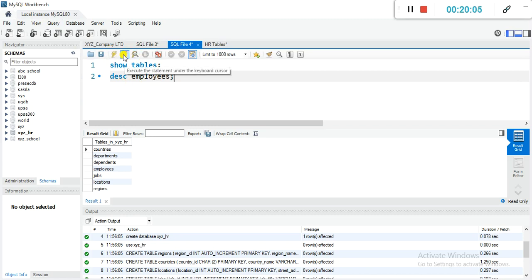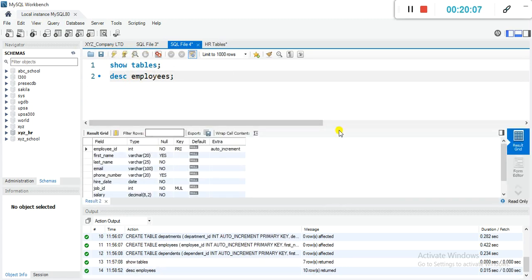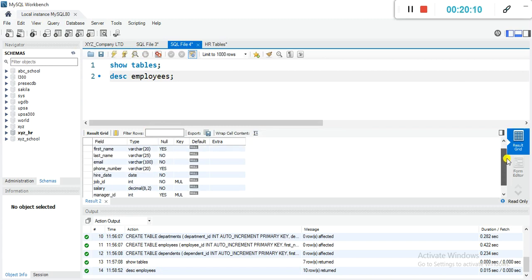Okay, so let's execute it. All right, so this is the employees table. This is the structure of the table.